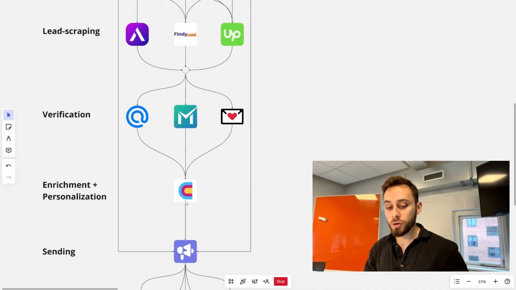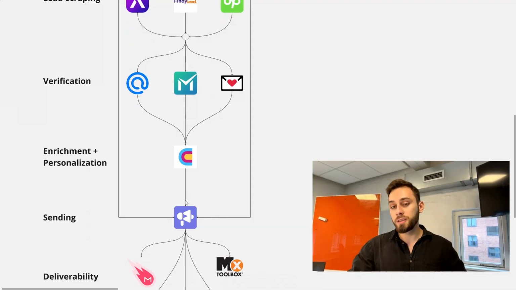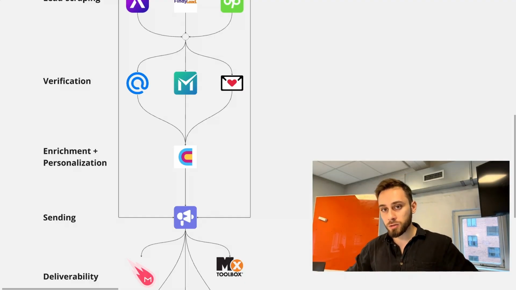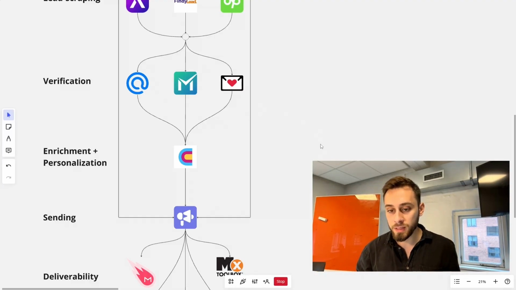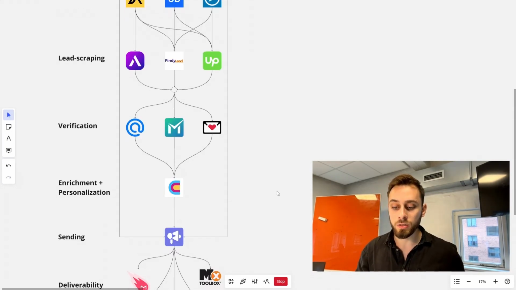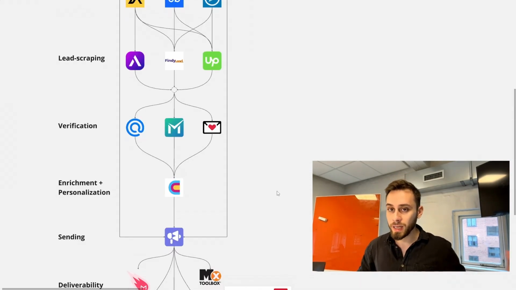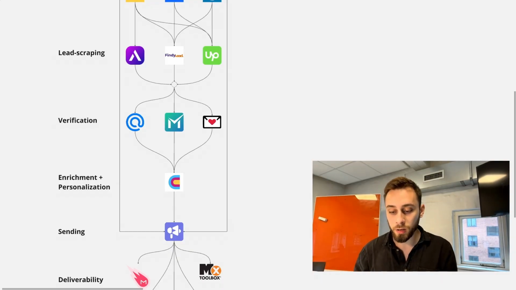Now, when it comes to enrichment and personalizations, the amount of things you can do on Clay are essentially endless. So imagine Clay as a Google Sheet with endless APIs, and it can connect to almost any software and any of these providers as well. In Clay, you can do multiple enrichments from their LinkedIn profile and company data. So there's a lot of things you can extract from only these two sources.